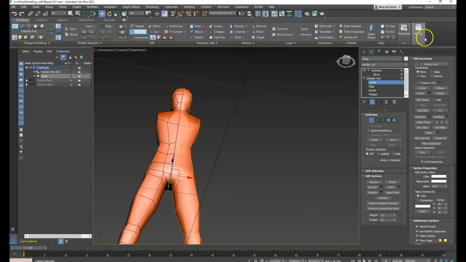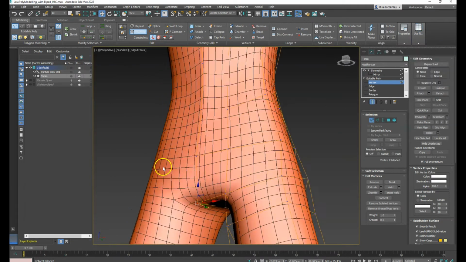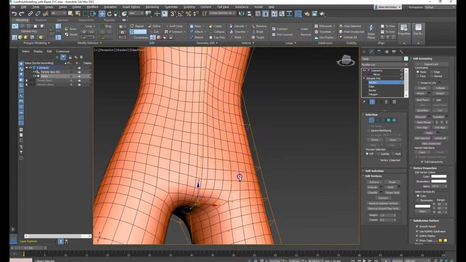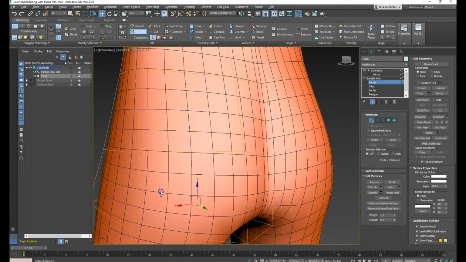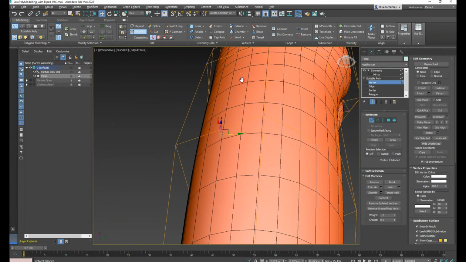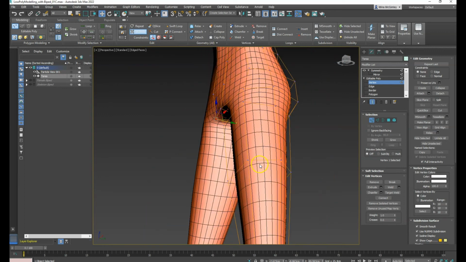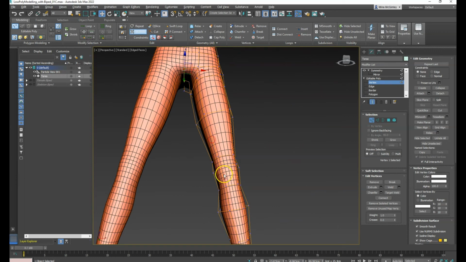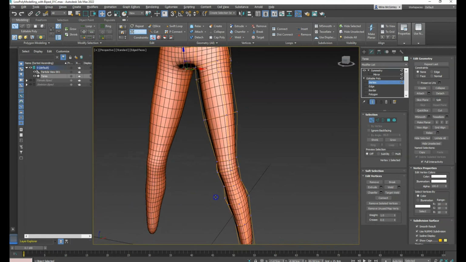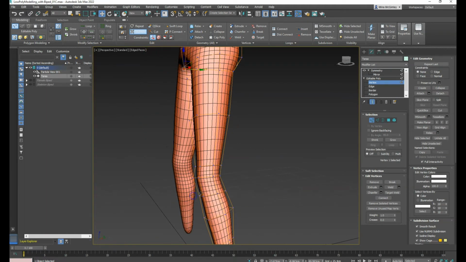Well, a good way to check it out, as I was saying earlier, is just to use the NURMS toggle and turn it on. Turn it on a couple of times and really scrutinize the way that the mesh flows. We're looking for that really even topology. We don't want any creases. And it's around the joints, between the arm, the leg and the torso, and then in a minute between the arm and the torso. That's where we'll see the issues. So we're starting to get a pretty nice topology flowing there.